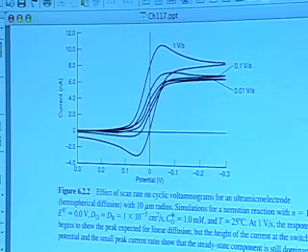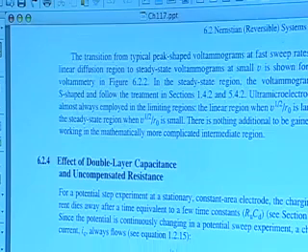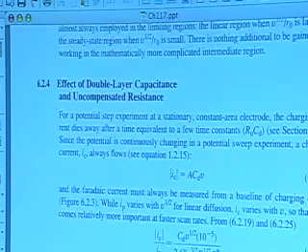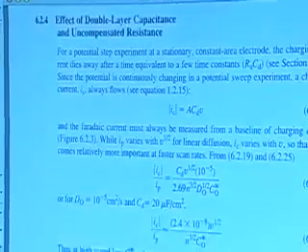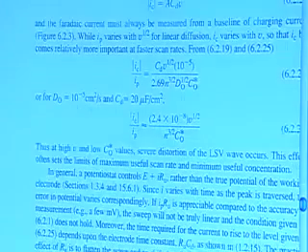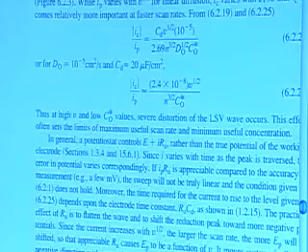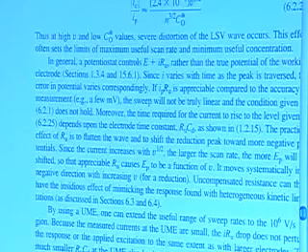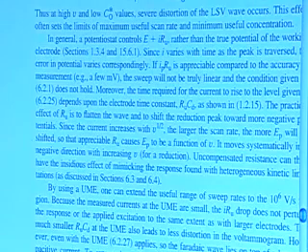Double layer. Yeah, what about the double layer? Well, at 100 volts per second, you're not going to give it time to charge. Yeah, it's actually more than that. It's not only that you don't give it time to charge, it's just that there's a resistance too. And the resistance of the solution scales with the electrode area, right? Because you've got two plates, the counter electrode and the working electrode, and you've got to move ions through that medium between them. And the current that you're demanding, even from a given concentration solution, scales like the area. So although the current density would be constant, the magnitude of I scales linearly with area.